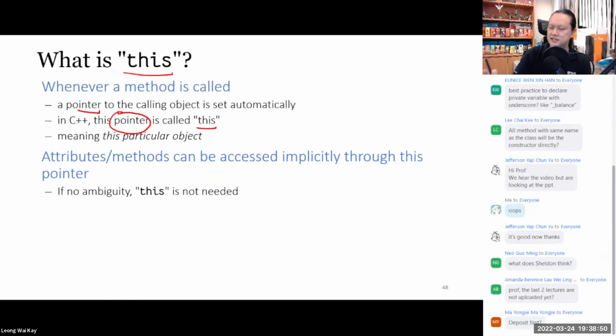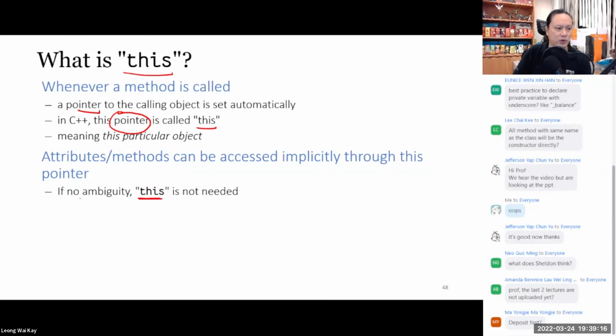Java also has this. Swift will use self. So the name may change. Python, you must explicitly put a self input, things like that. So this concept of referring to the instance itself is a common thing in object-oriented programs.